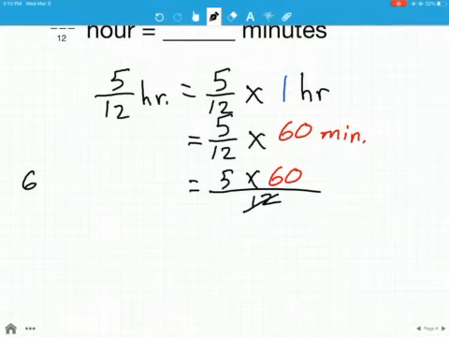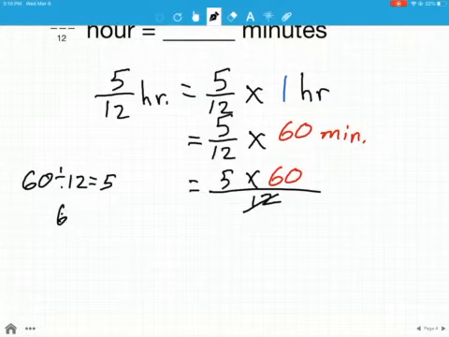I know that 60 divided by 12 is equal to 5. How do you know that, Mr. Valdemar? I just know it. But if you can't figure it out, you can think about it. Let's see, how can I tell you about it? You can actually do it. Nope, I think that'll take too long. Hold on. Well, I know my 12 times tables.